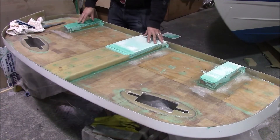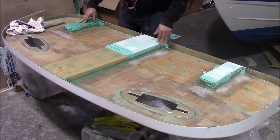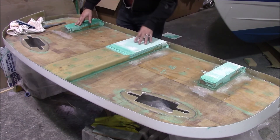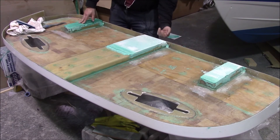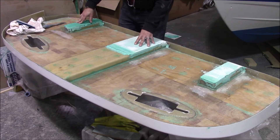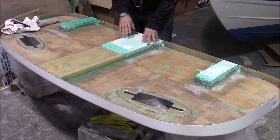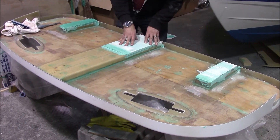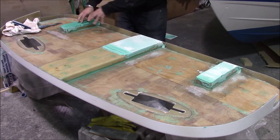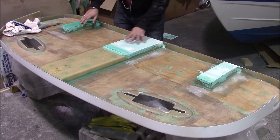Here we see the underside of the swim grid — you see some green stuff and some wood. The edge of the tray where the swim grid sits is along this line here, so the swim grid will be sitting on these three points onto the tray and will be mounted from underneath, bolted through. We want the swim grid to sit flush with the swim grid on the boat around the edges, so what we did was place a piece of plastic down onto the boat and then add some paste onto here on each of these points and then place the swim grid in position.